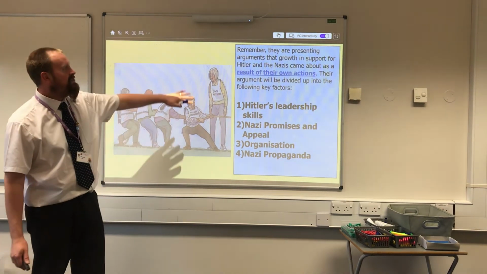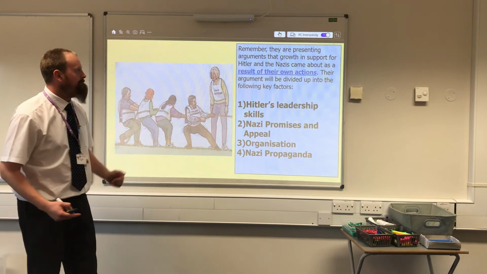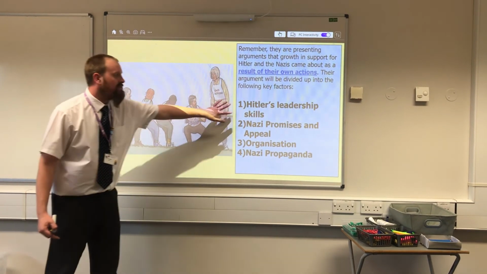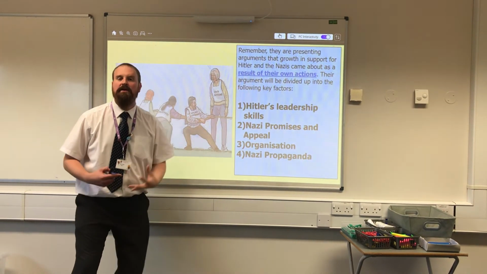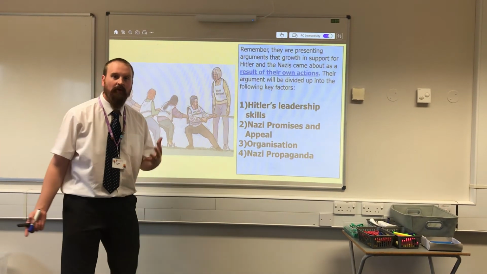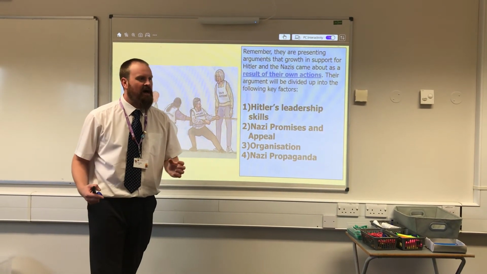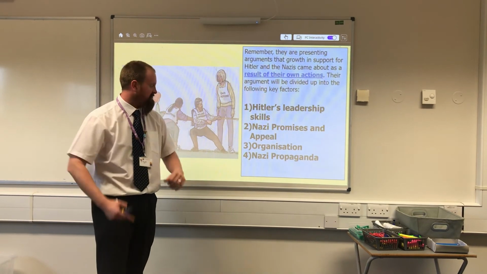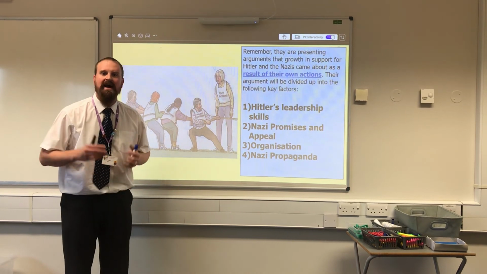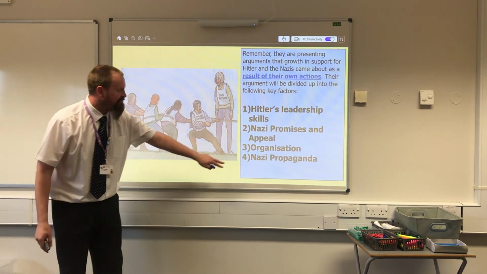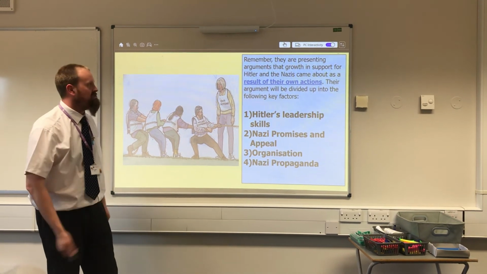With this one first. 4 reasons the Nazis made themselves more popular between 29 and 32. Hitler's leadership skills, we've talked about this before. Nazi promises and appeal. They make themselves popular for all aspects of society, all ages, all races. That's not quite correct. Not all races, they're very racist. For all ages and for both genders. Organisation. They make themselves very, very structured in terms of how they can get their message across. And finally, the Nazi propaganda machine, headed by Joseph Goebbels, swings into action.